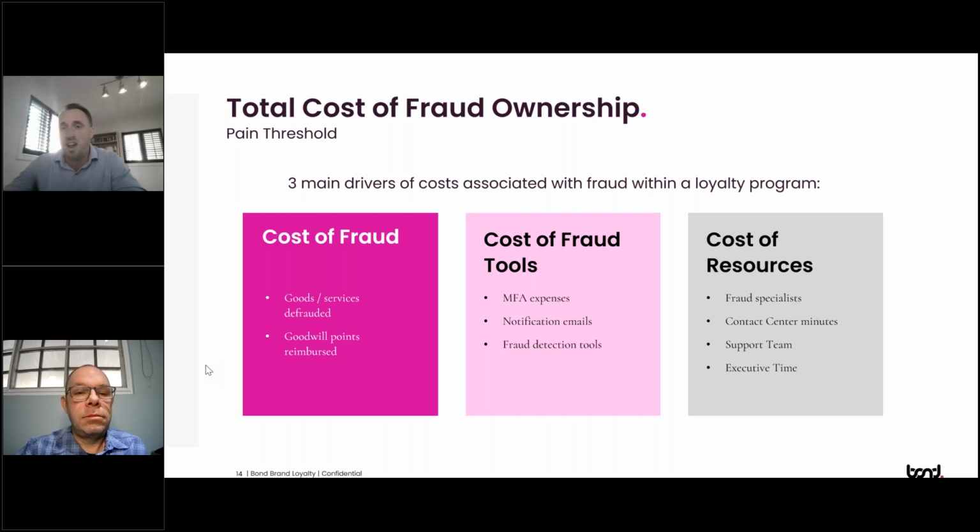So it's finding that balance of how much we are spending on the tools and the resources versus what we expect the fraud to be. There's some modeling that can be done up front in the design phases. And once the program is running, there's modeling as well to say, if we're spending this amount on a new tool that's going to provide scoring for every redemption request, for example, how much is it really going to reduce the fraud? There's a business case to be made there as well. All these things are interconnected, and certainly, spending on one may reduce in another.